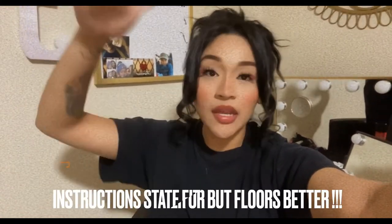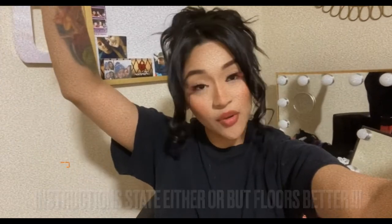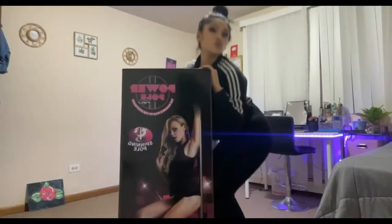But like I was saying, the pole does have little gummies on the bottom and the top of the pole, so it can grip on. So it really does help if you set it up on the floor. So let's get into this video.